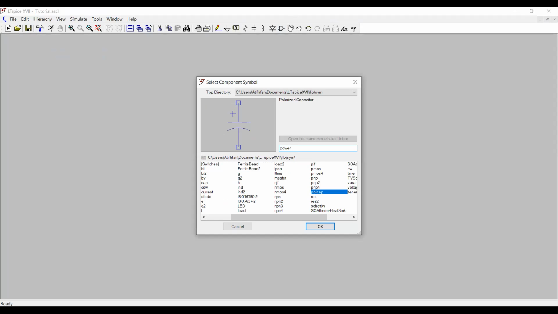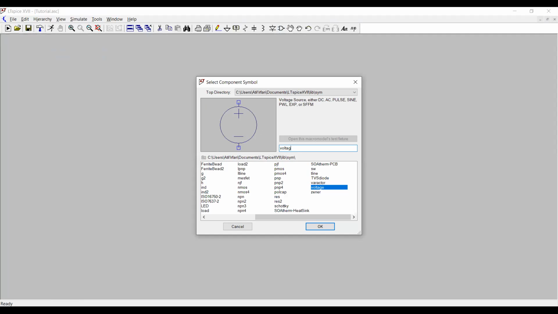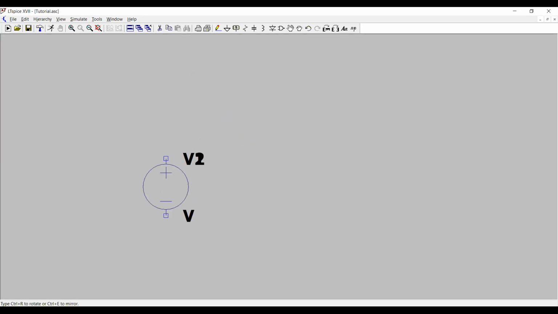Yeah, so that's a voltage source. That's how you search it here. Yeah. So all of this can help you find the components and you can put them up like that. Well, once you're done with putting them up, you can simply press the escape button and you get rid of it.